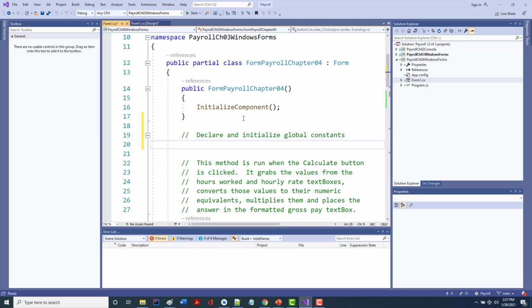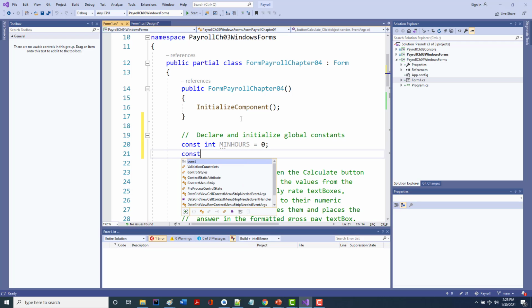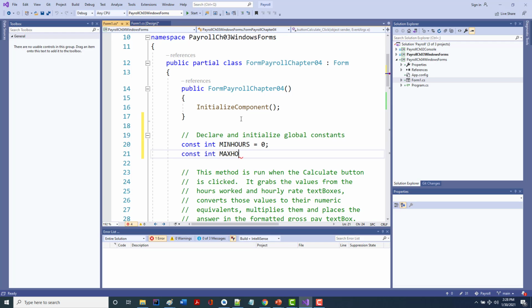Now, since it's not until the next chapter that we go over control structures, I'm not going to enforce the fact that I'm using them. But I'll have here const int min hours, and we're going to set that equal to 0. It's the minimum number of hours somebody can work in a week. Max hours, we already said, was going to be equal to 84.